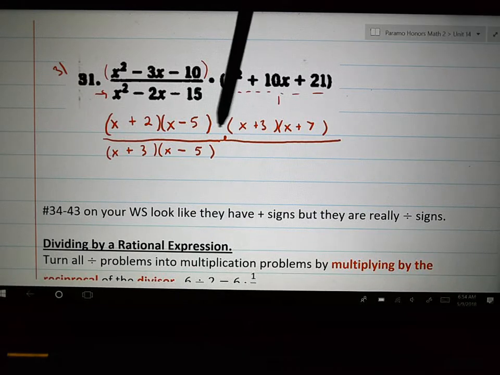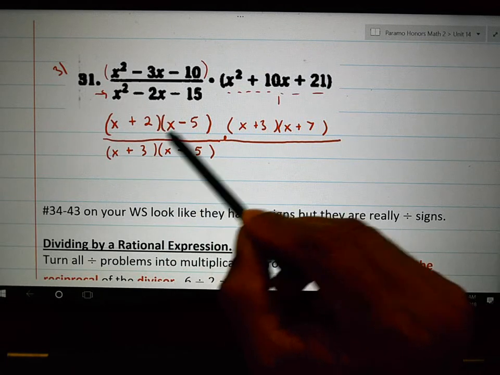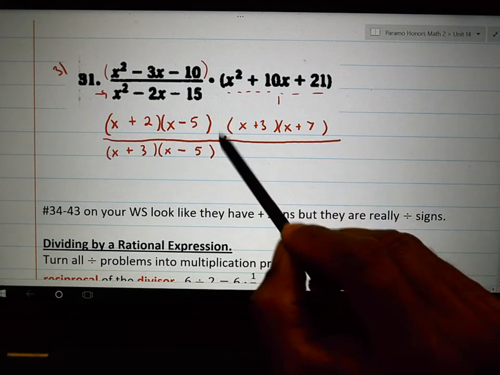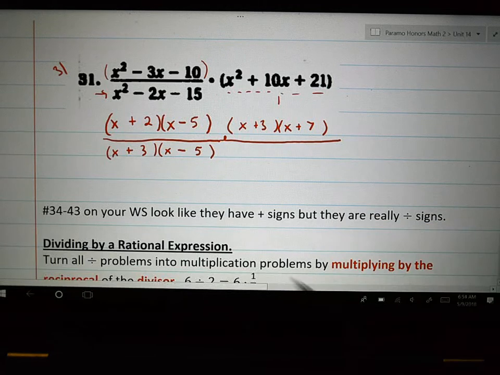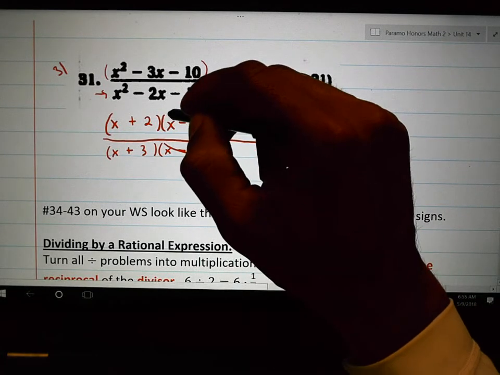Now we have groups of multiplication. Group is in a parenthesis. Multiplied by, and that meant multiplied by x plus 3 multiplied by x plus 7. Think of it like we just factored it down to its prime factors. That's kind of what we're doing. And so now what we can do is we can make it smaller before we make it larger. I'd say we divide. X minus 5 goes into x minus 5 one time.